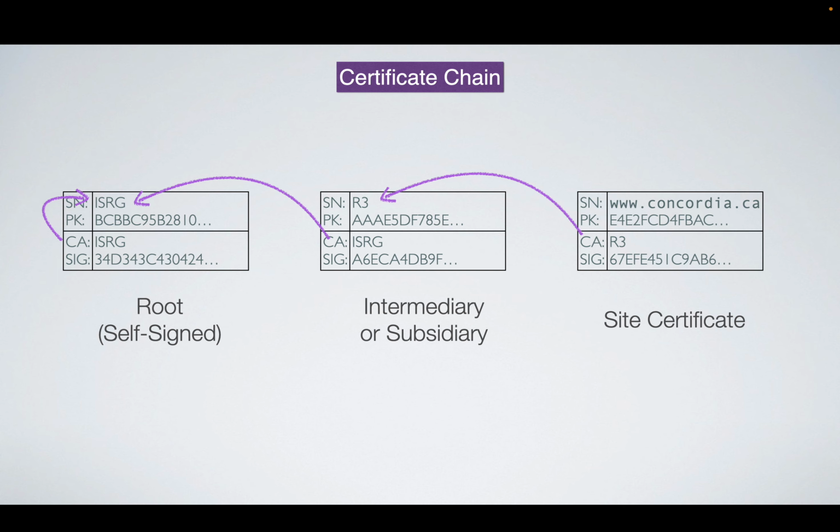Now, the problem with that is if you issue a certificate, Concordia comes along tomorrow and says, I need a certificate signed, you have to go in the vault and get that key because you can't sign it without having access to that key. So you can't put it in a vault. It actually has to be available for signatures. So what CAs do is they create like an intermediate certificate. This one they keep online, and this one will have a shelf life of a year or something like that, okay? So if it gets compromised, it's still a big deal, but it's not as big of a deal as one of the root certificates.